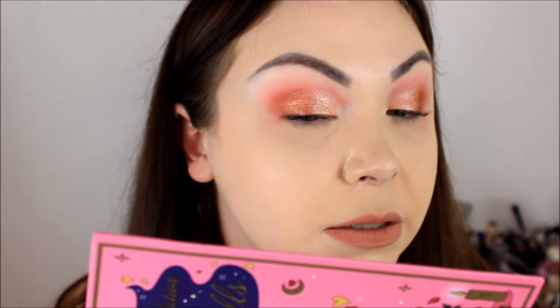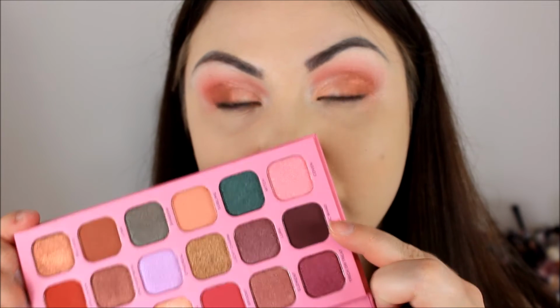So now what I want to do is add a bit more colour to the outer kind of crease colour, and I'm going to use the darkest shade in this palette, which is called Magic Wand. I couldn't even say that for a second.